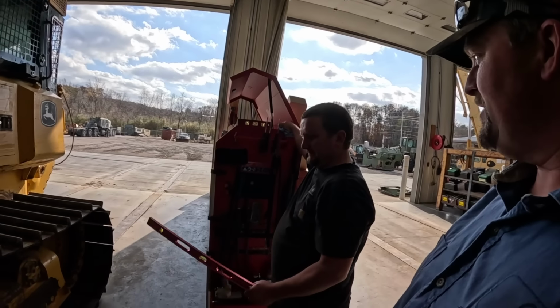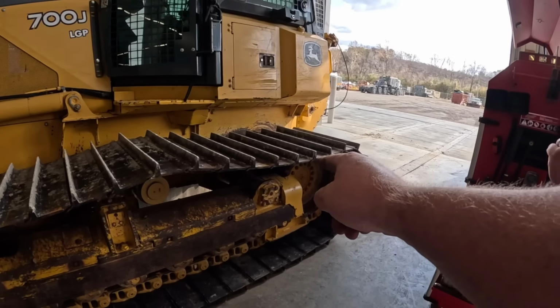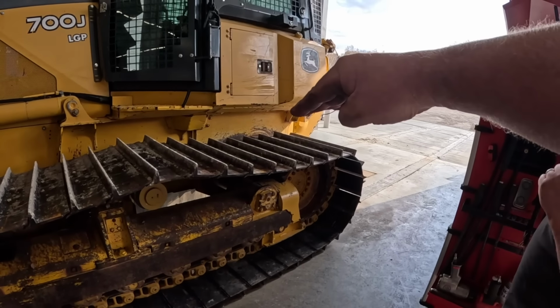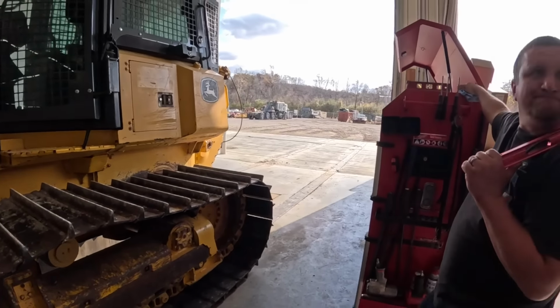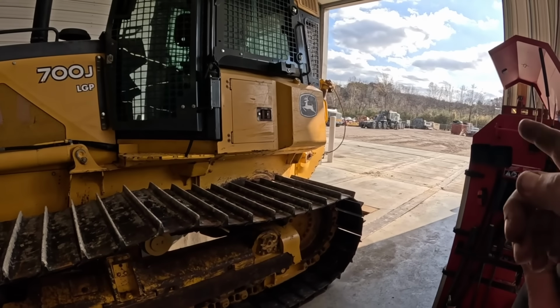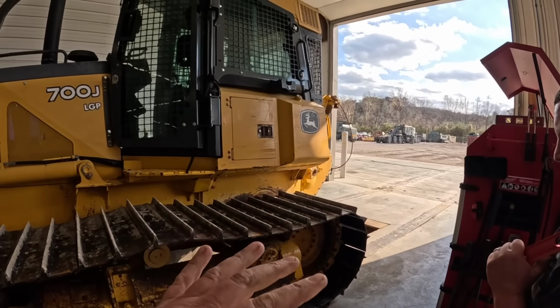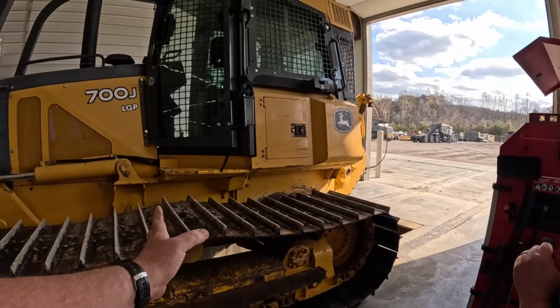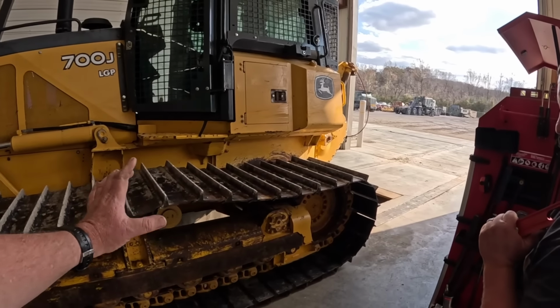A logger situation. So back here is a big pivot shaft. The only thing we can think of, they have bent those pivot shafts up that way on each side, causing stump jumping, causing that track frame to turn in. If you guys remember, this dozer came in with the winch ripped completely off of it, broke the case. When that happened, it busted transmission pumps. We pulled those out. We put final drives in this machine, drive motors.